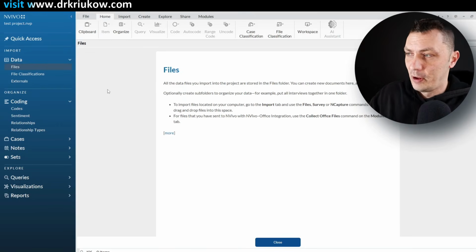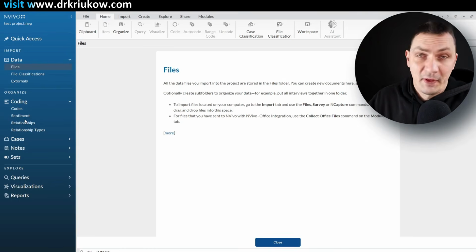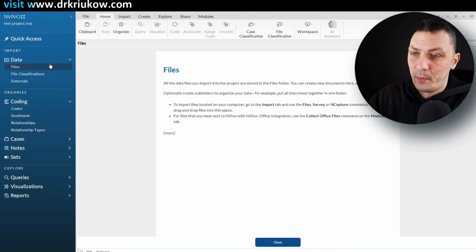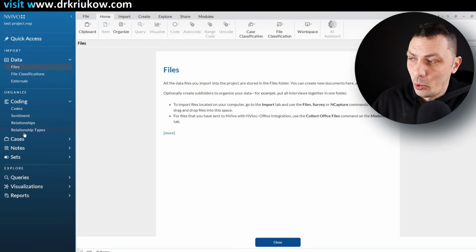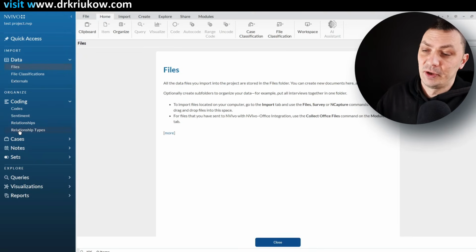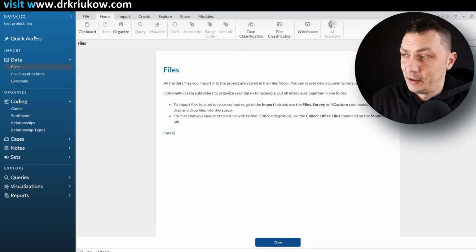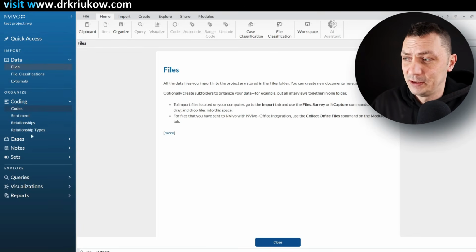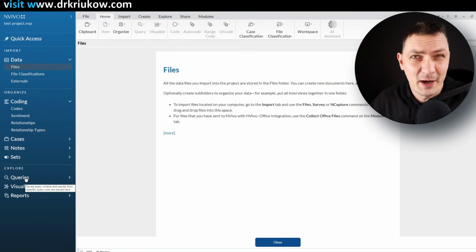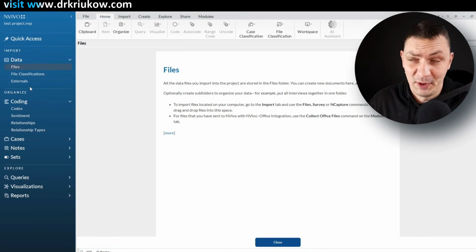The rule for this panel is that everything that you create in NVivo, everything that you bring into your project, or create in your project, will always be here. This means if you import your data, it will be here somewhere. If you create a code, it will be here somewhere. Later, even if you create visualizations or queries and different comparisons and analysis or some charts, they also will always be here. Anything you create or bring into your project will always be here.